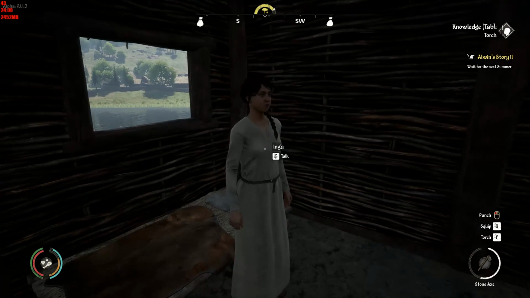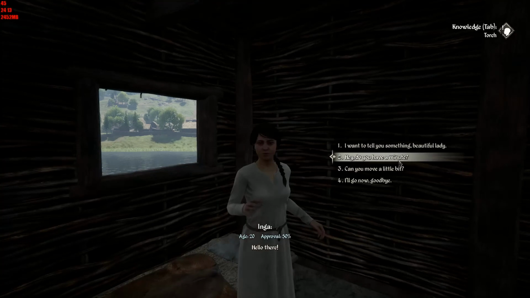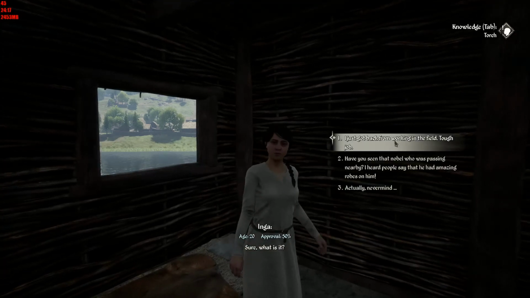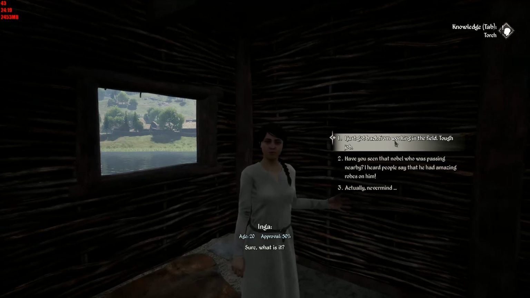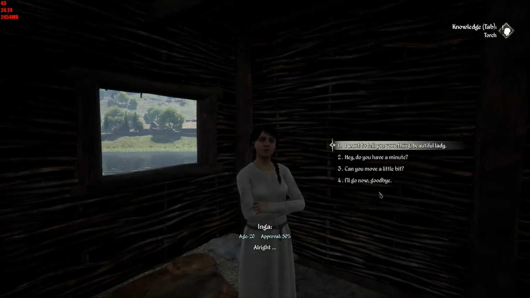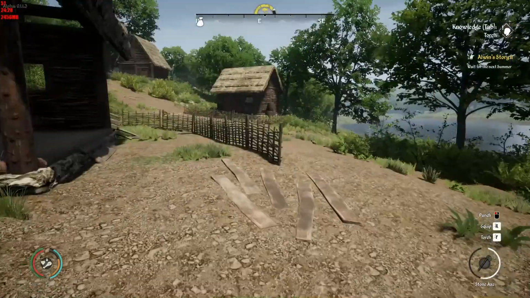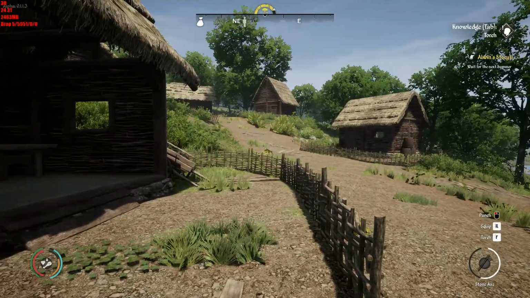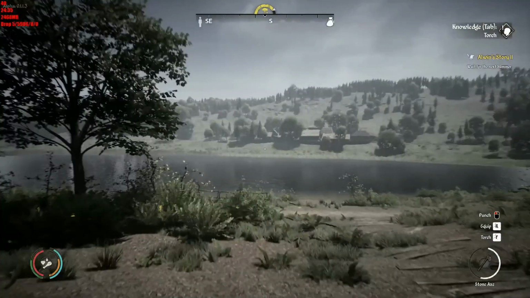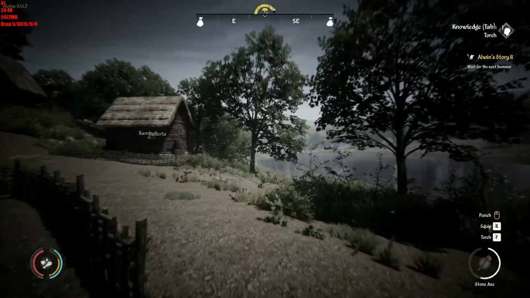Inga. Hi, darling. What you doing, man? You have a minute? God, these are... Yeah, never mind. Those are all bad choices. Do we have anyone else? Oh, man. You people are pretty much useless.